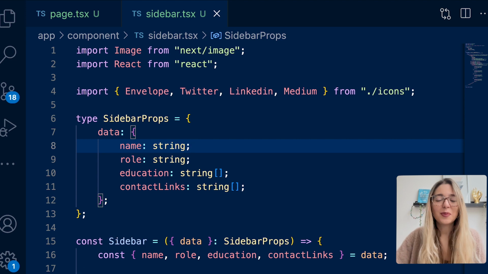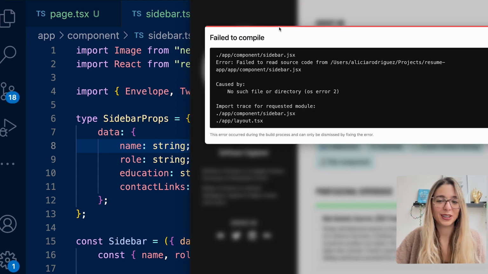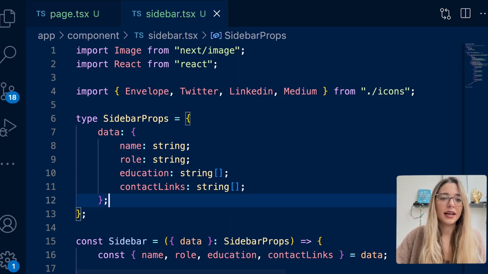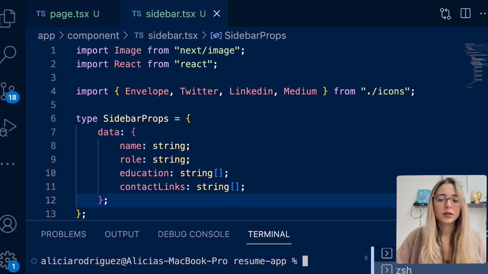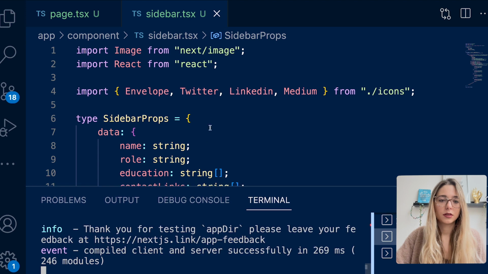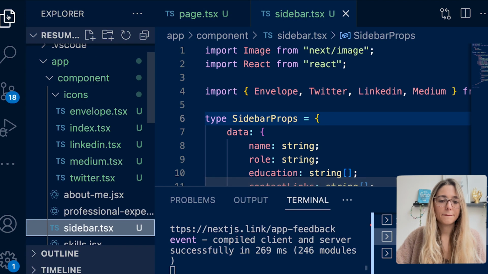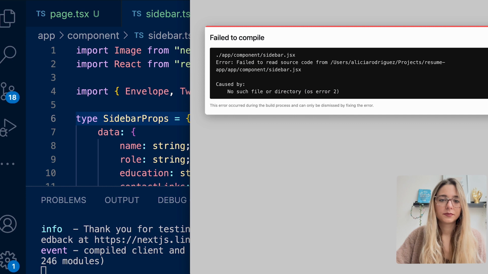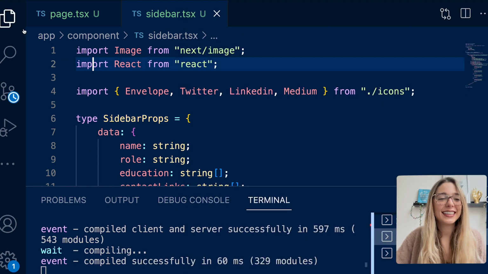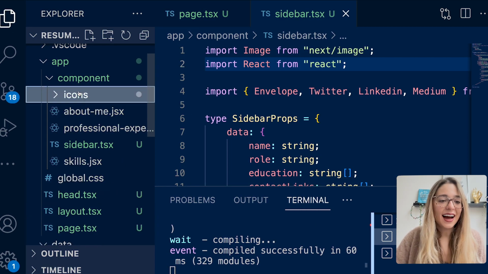Save this, go back to the app and make sure that everything is working, okay? Refresh. Let's just run the terminal again. And there you go. It's still working, okay? So let's continue with the other components. Icons are done, Sidebar is done.